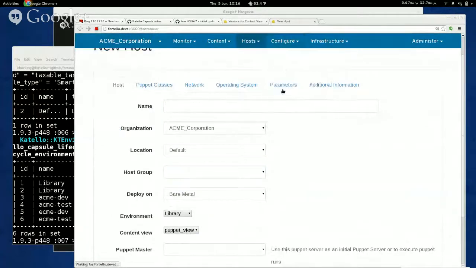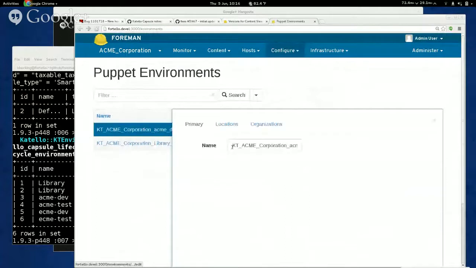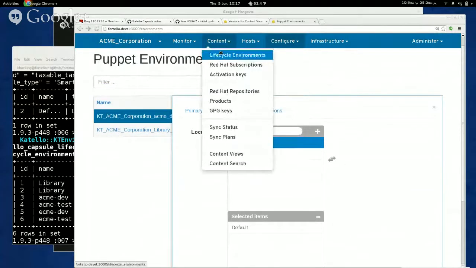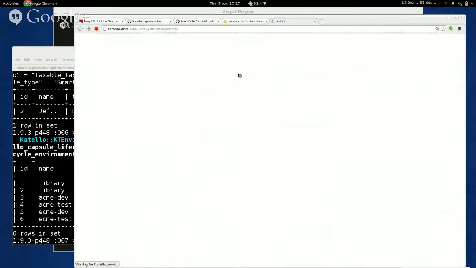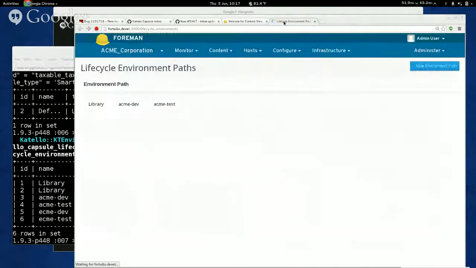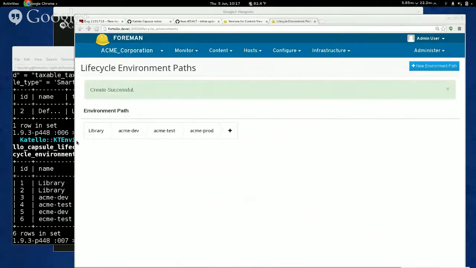Come back and take a look at our environments. We should see that the promoted ones also have their location set to default. Okay, so those associations happen. If I came in and actually created another lifecycle environment, okay, so now I have another environment.